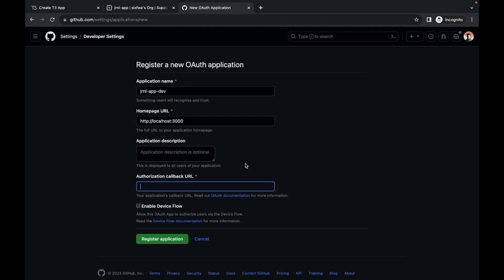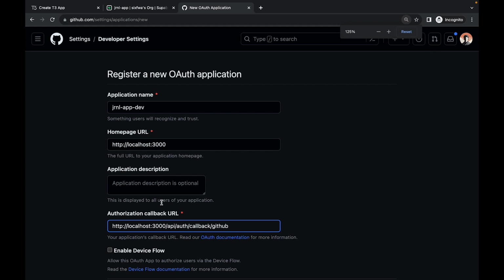So http://localhost:3000, and then the authorization callback, which if you're using NextAuth, then the endpoint is going to be localhost:3000/api/auth/callback/github. I'm just going to zoom in just in case you guys can't see that.